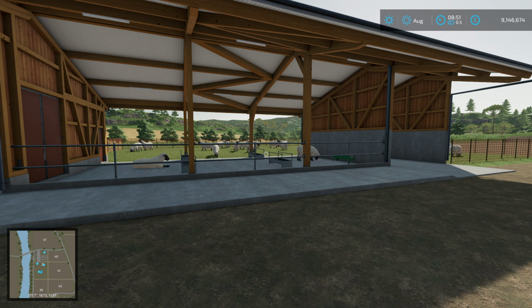Are the productions fast enough? So can they support a decent size flock of sheep, and does it give you a lot more money? And also, does it counter the fact that with Maize Plus it's really hard to make money from sheep? So does using the production counter that? So sadly, we have some PowerPoint, or sad or not, depends if you like that kind of thing or not. So I'm going to jump out to that in a second.